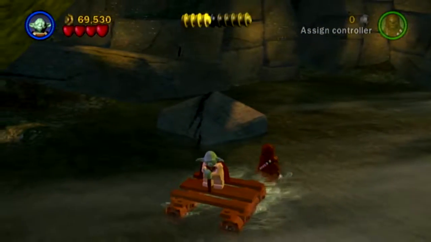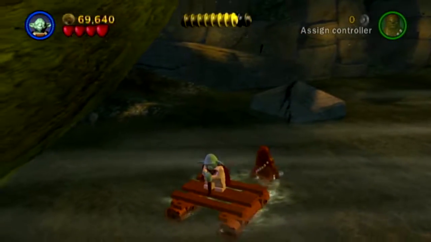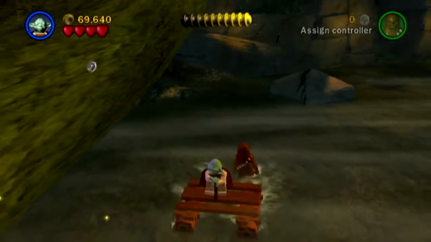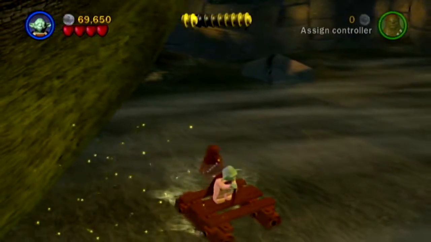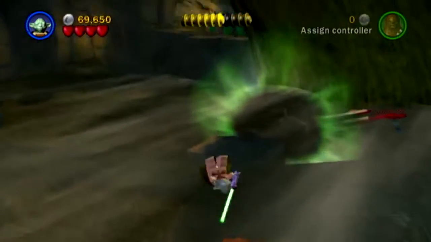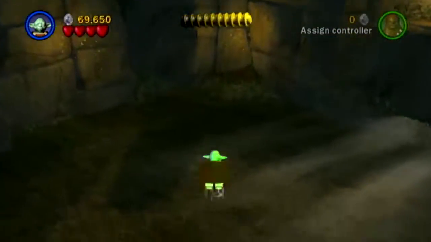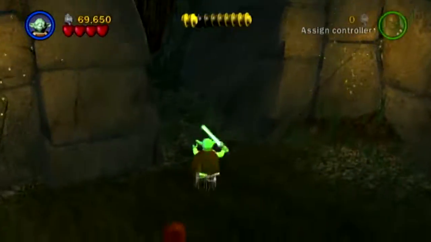We'll just collect some studs, wander around here. Look at my kitty. Okay. I think that was it, so I'll just move right along here, find our way into the next section, which I think is right through this gap here. It is.